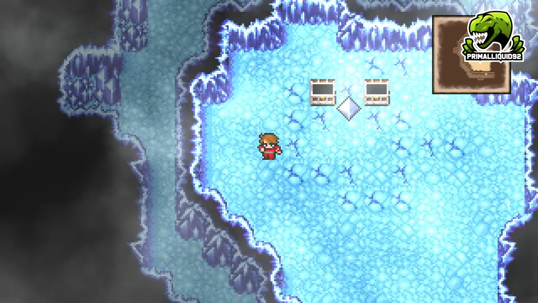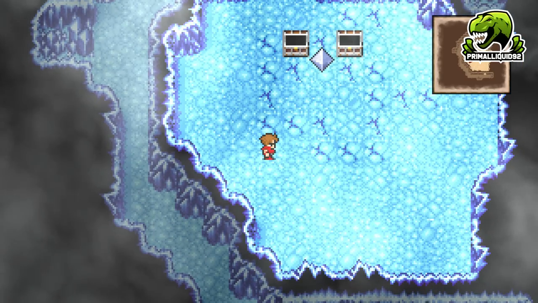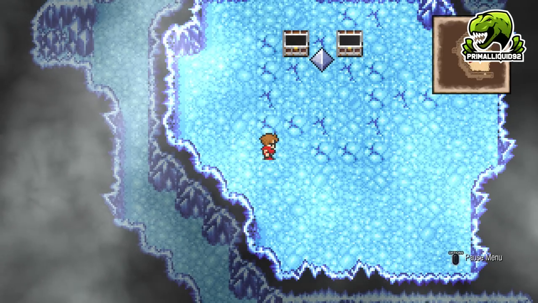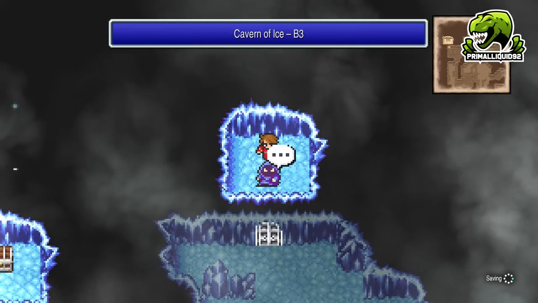Okay, so now that we've done that, we cannot get the levy stone just yet. So what we need to do now is just step on any crack. It doesn't matter which one you step on. They all take you to pretty much the same place.